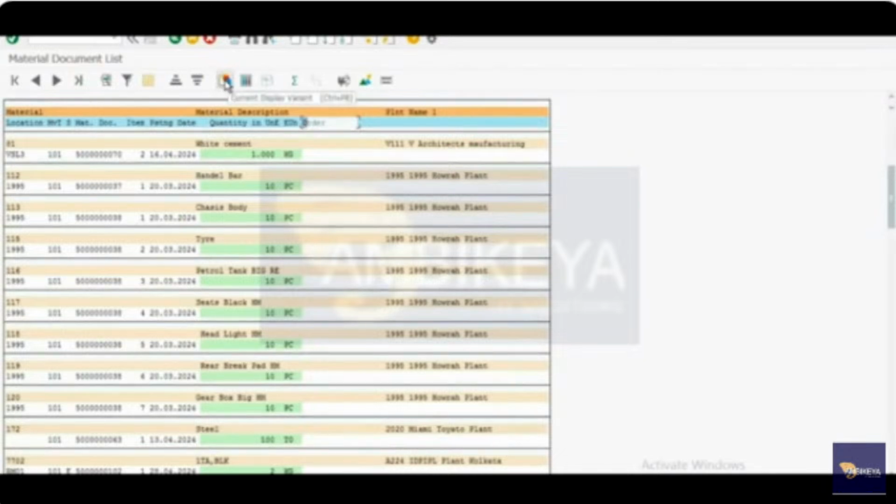Inside that, again send order and click on the button just left to that. Okay, I think there is nothing. The order has been created.